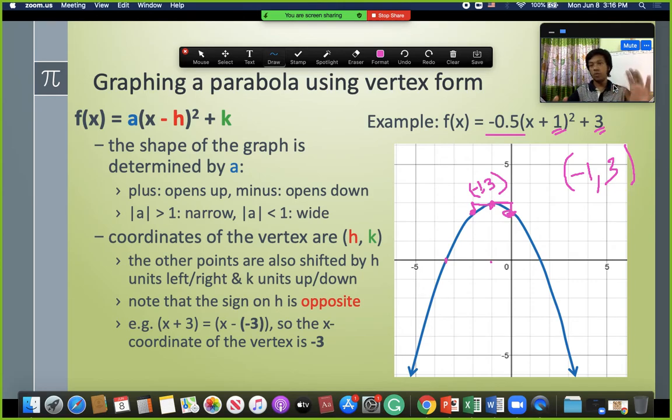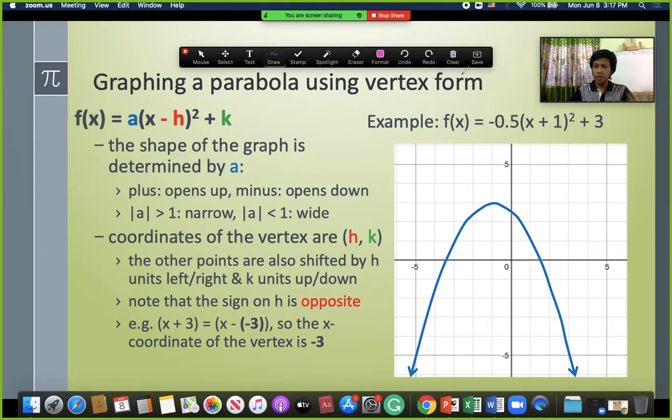Do not think, oh sir, you said to get the x-intercept I put y equal to 0 in the linear function, but this is quadratic. In the quadratic also, to get the x-intercept, you put y equal to 0. To get the y-intercept, you put x equal to 0 in the equation. This is the equation, this is the function. It must work, and it will work. Anywhere in mathematics, if you have the function or the equation, it will always work.